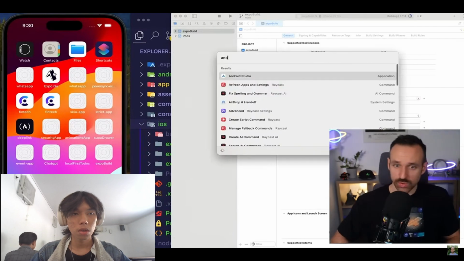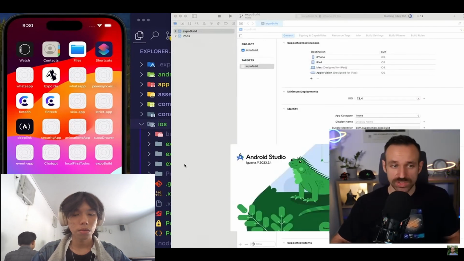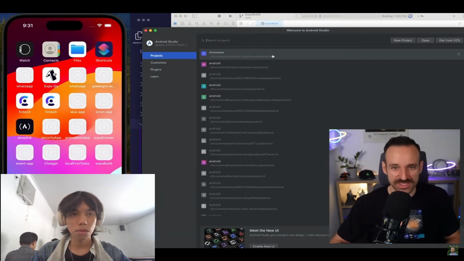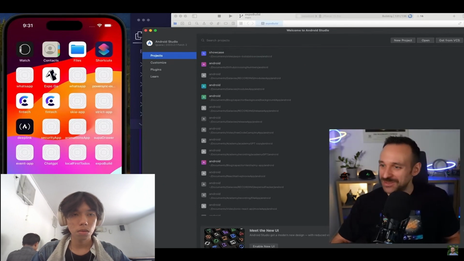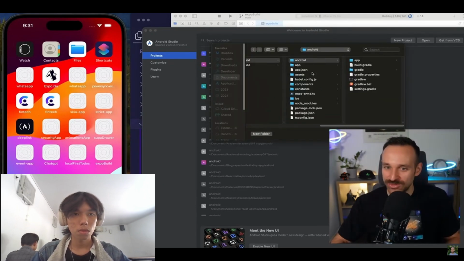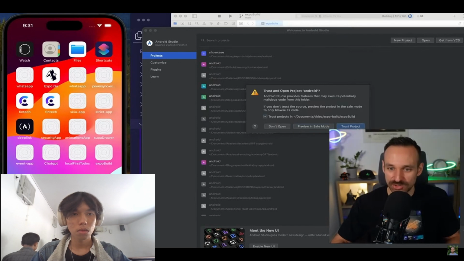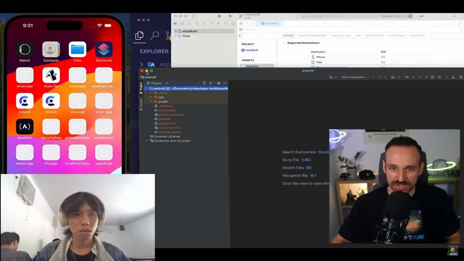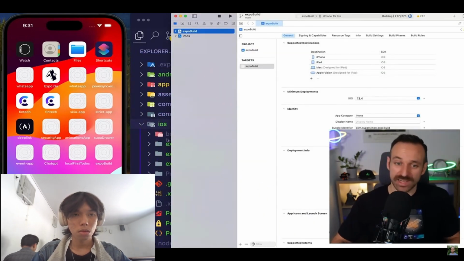And of course, at the same time, we could launch Android Studio, and within Android Studio, we could do something similar. Actually, I will open Android Studio because it takes like ages to open. So let's bring in the Android folder here and click Open in Android Studio. Yes, I trust that project. And then let's put this to the background because this takes some time to initialize. In the meantime, Xcode is building my application.